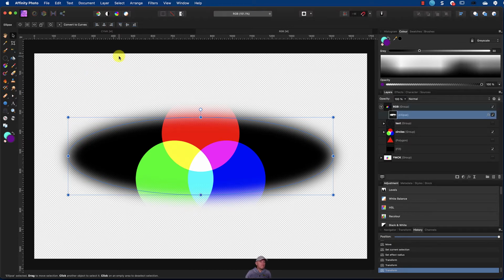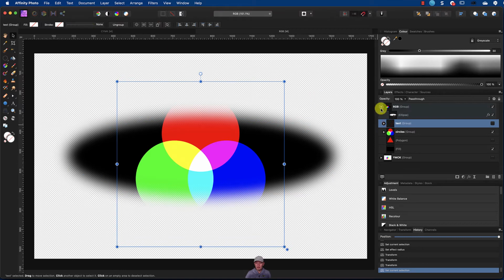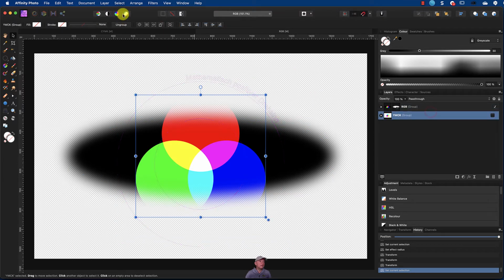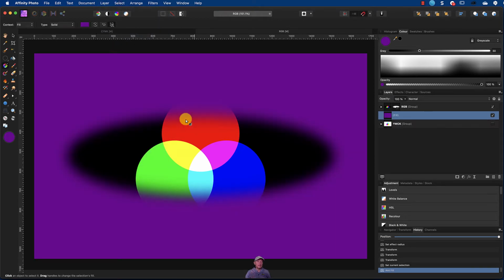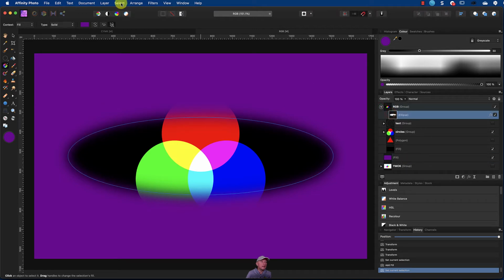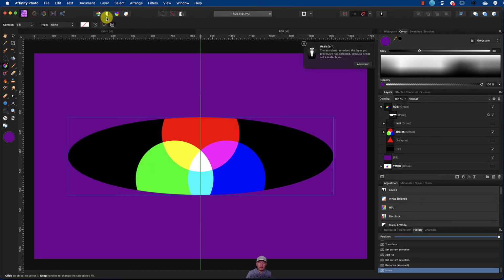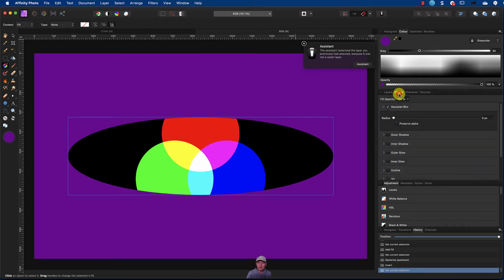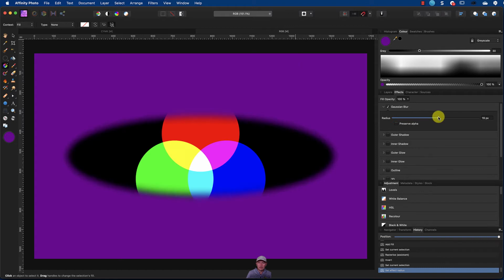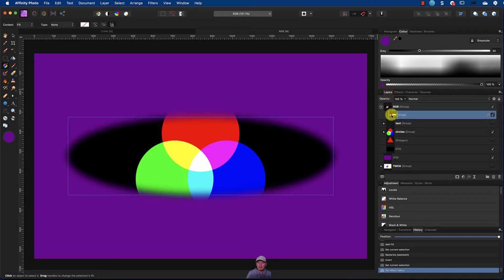If you have something below, for example, if I add here below the RGB layer a fill layer, let's make a new fill layer, then of course the complete effect is on top on this fill layer. But there's just no possibility to simply select it and press, for example, here on the layer, invert. It's selectable, but it has no effect. The only thing is it resets the radius. The layer invert, you see, nothing is going on. It should now be exactly the opposite.